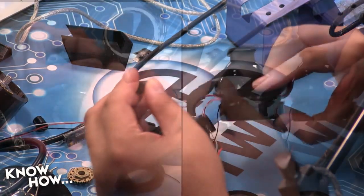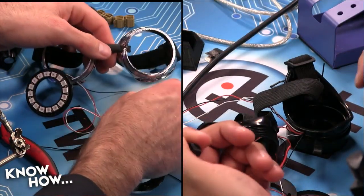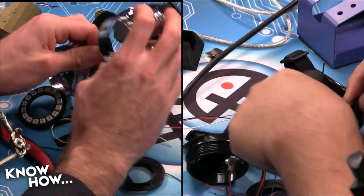Do you have extra? Those are the bridges for you. These are the bridges for me. We're different colors, Brian. Got a color match. Yep.